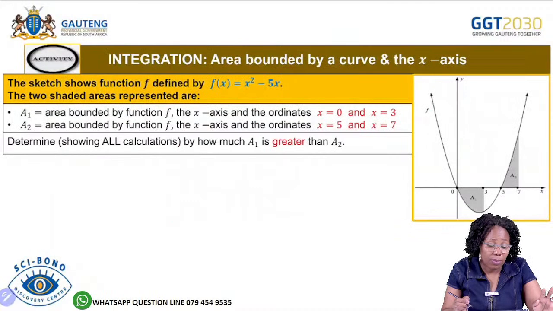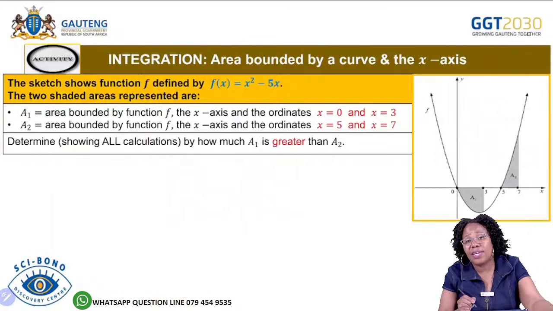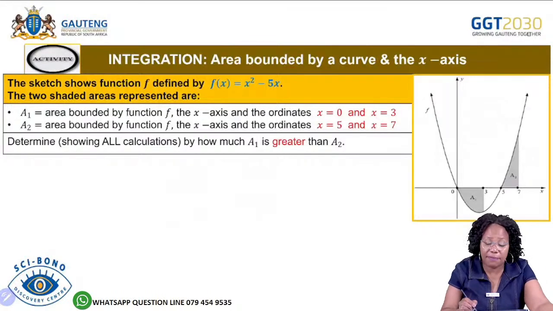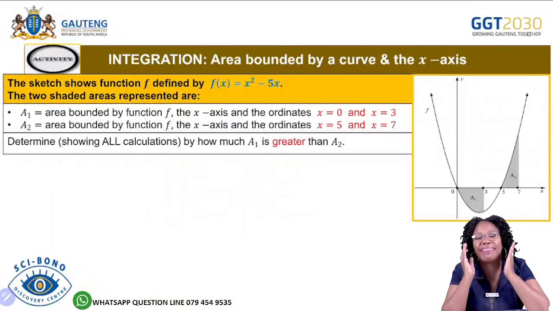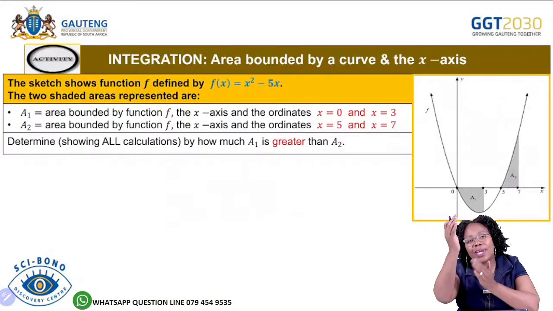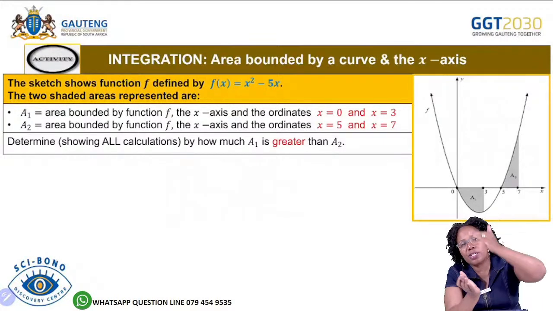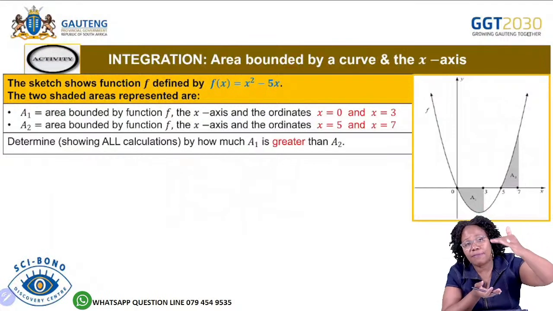Okay. And then now we have, I think, the last question on your question paper, where we are looking at the area below and above the curve, the bounded area now. The integration area bounded by the curve. It's where we are talking about the definite integral because we are given the values that we are integrating within these intervals.